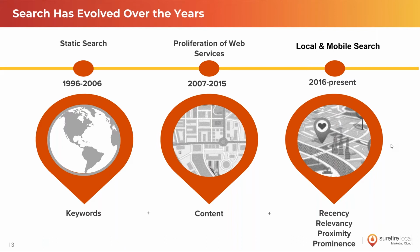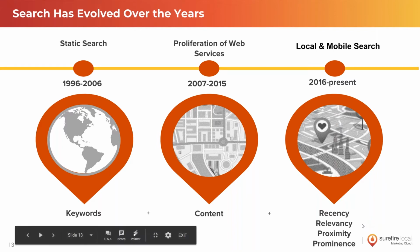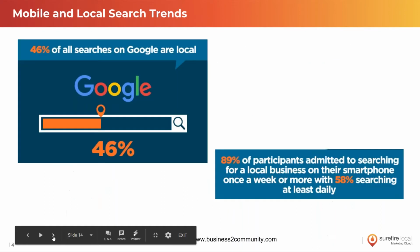Now, authority signals are everything from the age of the domain to the amount of relevant content to the freshness of that content, to backlinks to the site, amount of traffic to the site, user behavior on the site. There's a whole slew of authority signals, and we're going to refer back to that as we go through the presentation today. But keep that term in mind: you want to be the authority on the topic that's being searched.